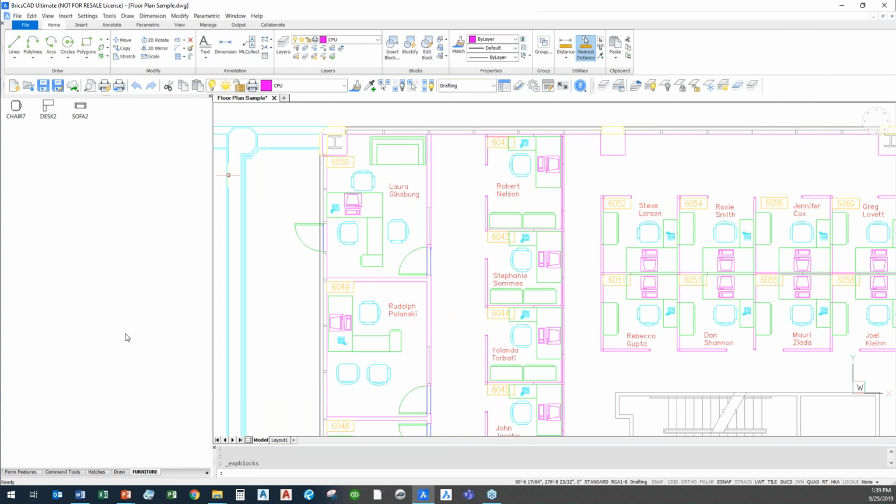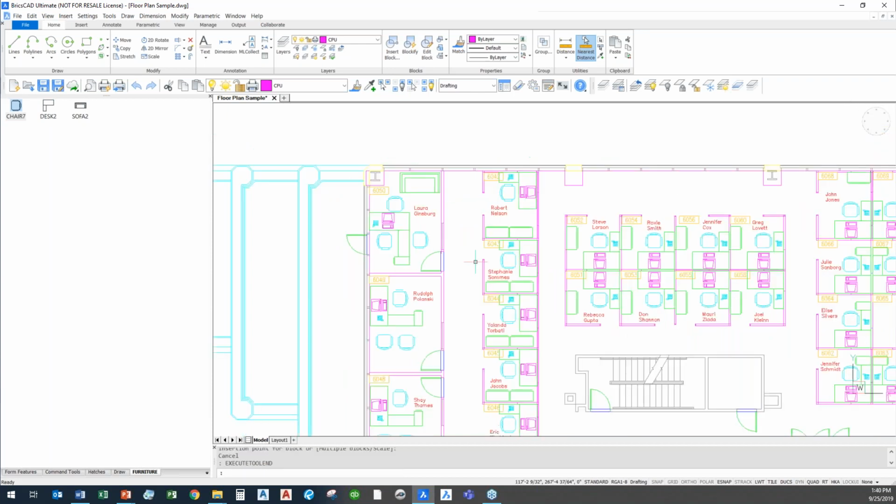Now, the thing to understand about this is that these blocks are being added from this file, which may seem a little bit weird, but it's actually great because it allows you to create one master file, one DWG that contains all of your blocks, whether they're furniture blocks, doors, windows, title blocks, and put all of those in one file that has 300 or 400 different symbols inside of it. Then you can easily, from that one file, just add them into your tool palettes.